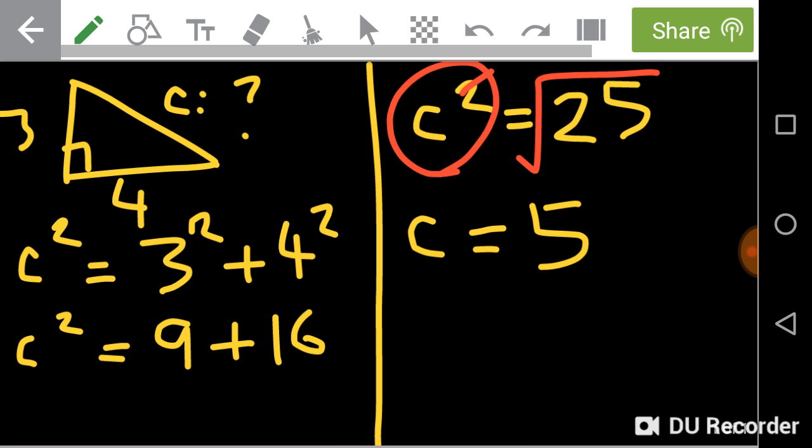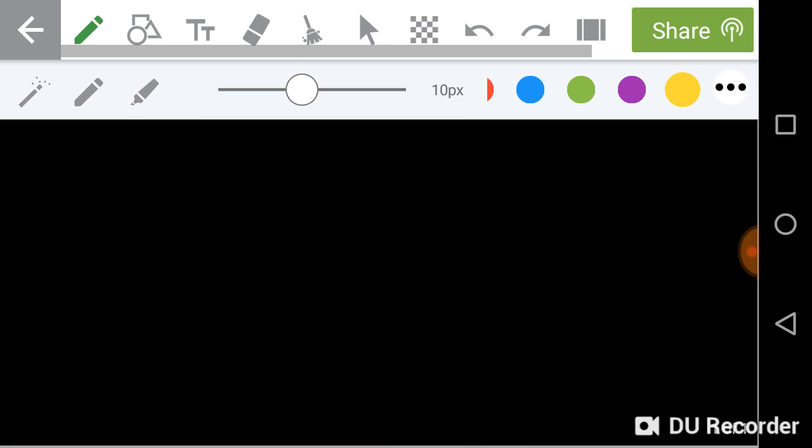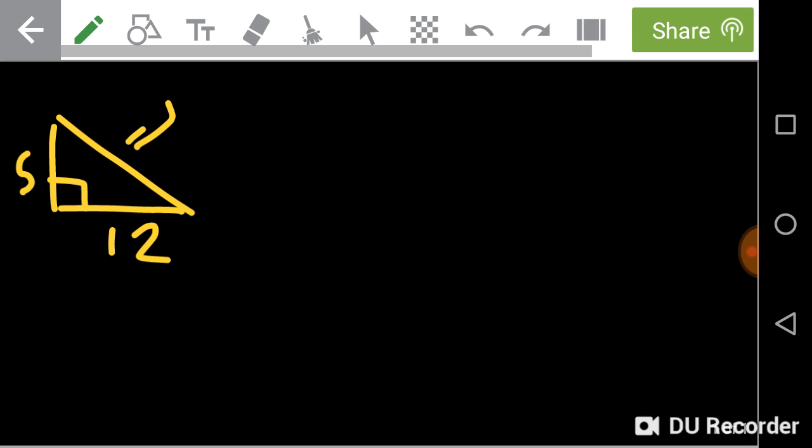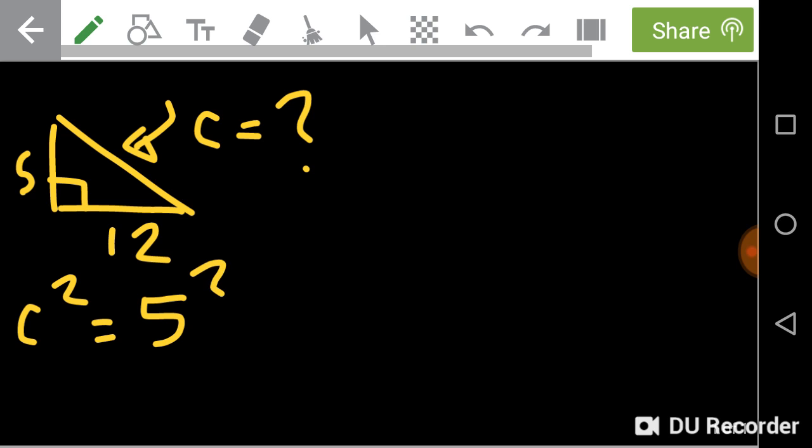Amazing, right? Now let us go to the next problem. The next problem will definitely draw a right angle triangle, as the Pythagorean theorem involves the use of right angle triangles only. So one of the lengths is 5 centimeter and the other is 12 centimeter, and they tell us to find the missing length. So we know that opposite to the 90-degree symbol is always the longest side of the right angle triangle, which is the hypotenuse. Now, according to the Pythagorean theorem, c square shall equal 5 square plus 12 square.